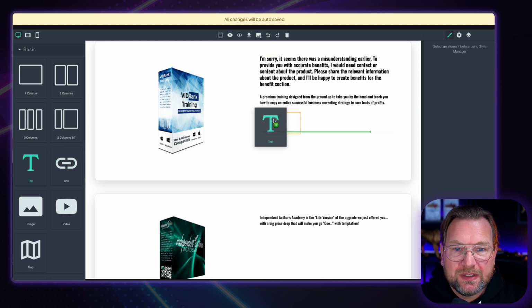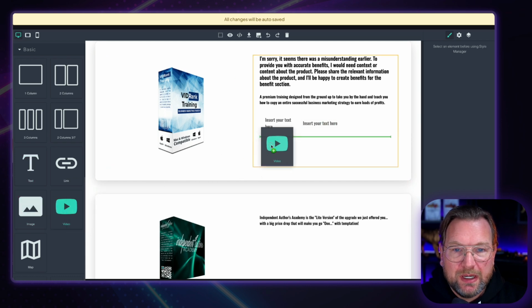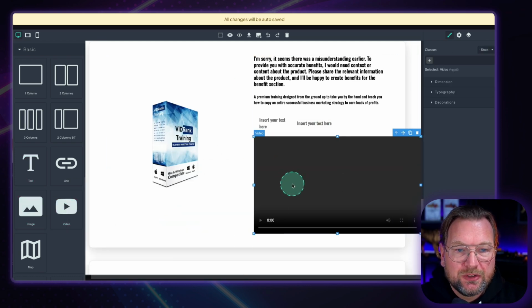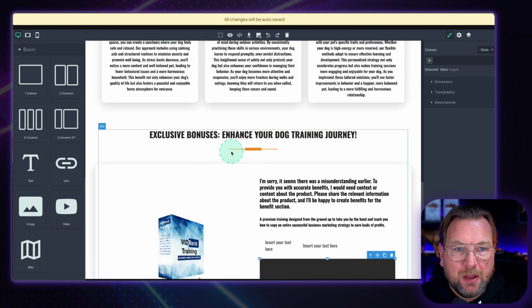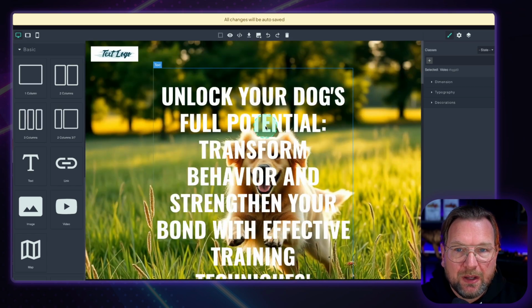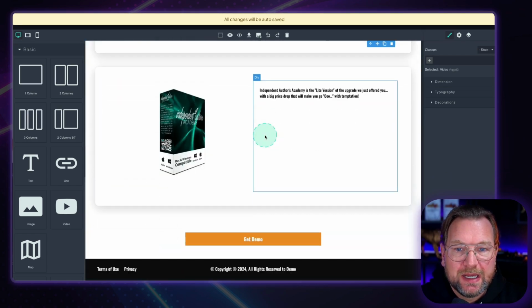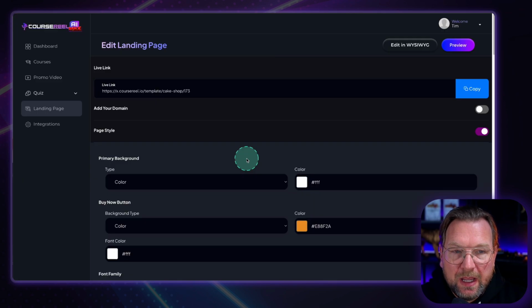And then you need to add text inside of that column. You can type that in here. Or maybe you want to add a video or another image here. You can do that as well. As you can see inside of this page builder, you need to make this a little bit smaller. But basically, this is a what you see is what you get editor where you can change it like this. And then once you're done, your changes will be auto-saved. And that is how you can build your pages.